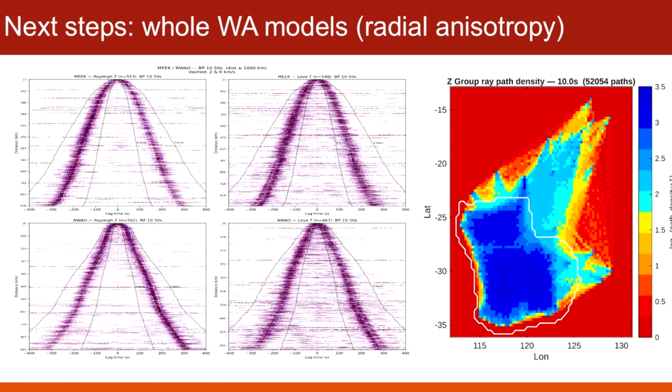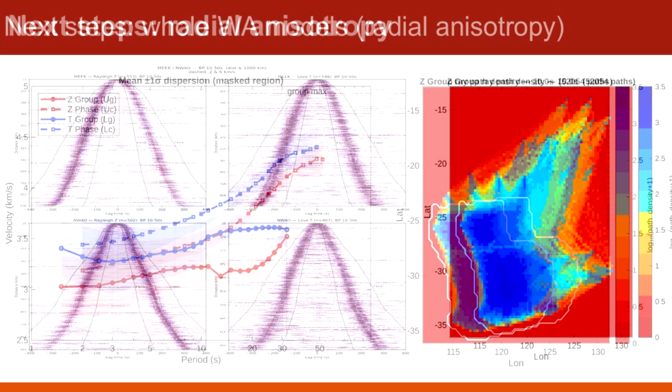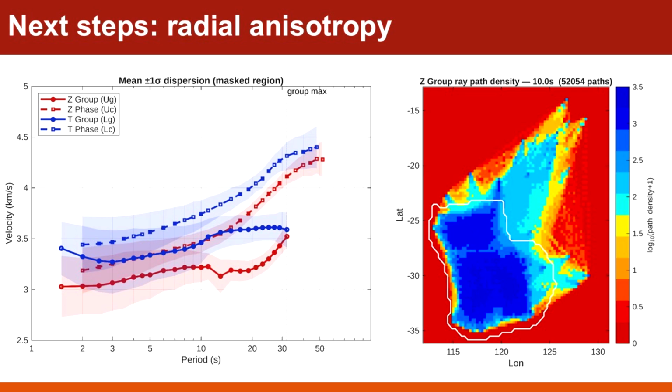This is the same two stations, Meekatharra and NWAO, now with all three phases of stations. For Rayleigh wave and Love wave, the idea here is we can form some sort of, this is a bit complicated, but it's called radial anisotropy. By using this, we can have a 3D model of the crust, which will show the fossil fabric in the crust, which will help us understand the early crust forming mechanisms.